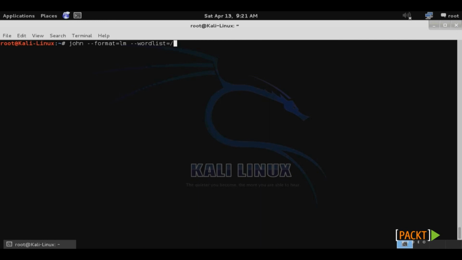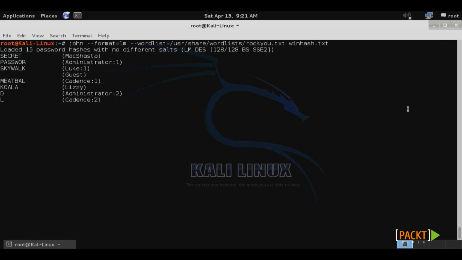And then to use a dictionary attack, we'll use --wordlist and set it equal to our rocku.txt file. And then we'll specify the name of our hash file that we want to perform the attack against.